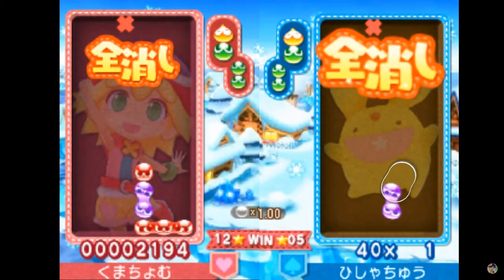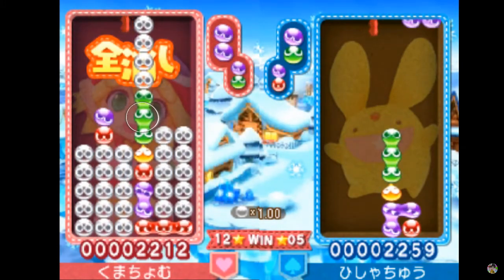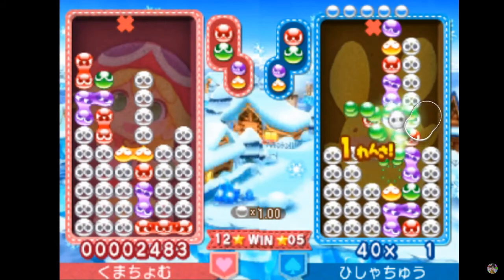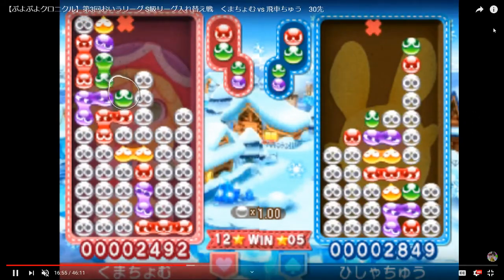And they're both building on the right side. Hisachu just clears the bonus immediately. Kumachom builds up tall, and now Hisachu does the same, waiting for Kumachom to clear the bonus, which he does now. Hisachu digs with a 2-chain. Kumachom's got a 3-chain on the greens.